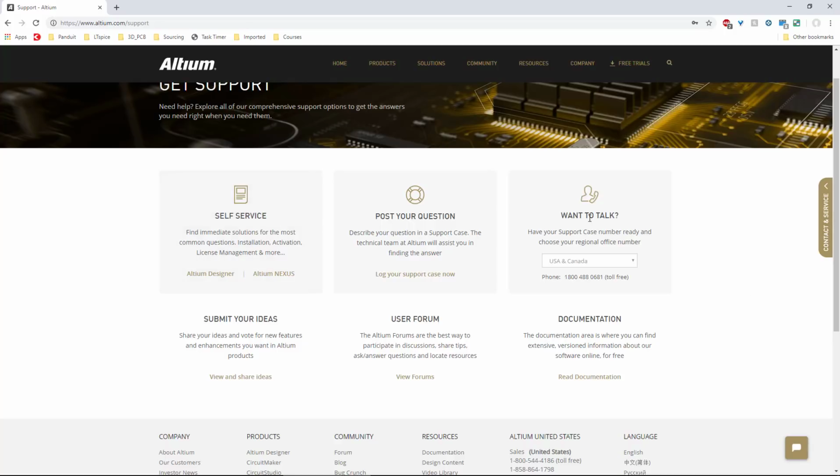Or if you have a subscription to Altium and you already have an active subscription, all that you need is just to call this toll-free line, and one of the technical support team will get on the line with you. And Altium uses Zoom. It's a software called Zoom, where you can share your desktop and give them control, and they can see the problem happening on your machine and try to fix it for you. So they are very effective, especially in a company. I don't have time to spend on fixing some issues, or I need to solve it. I just call them right away.